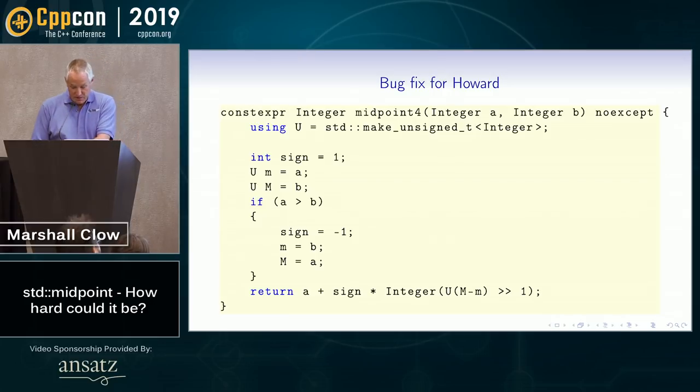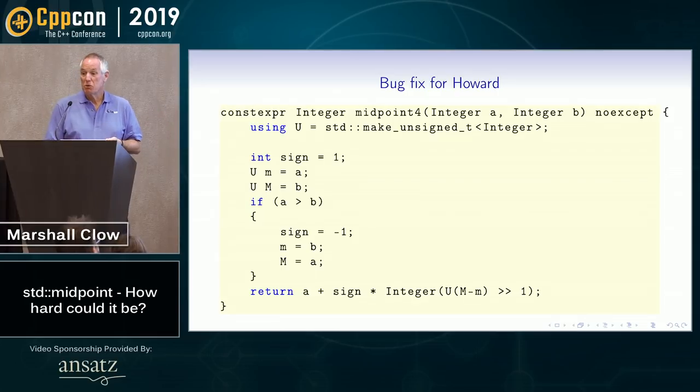Some people asked me, when I gave this a practice run, why I'm using C-style casts here instead of static_cast. And there's a couple of reasons. The easy cop-out answer is because this is slideware and I want it to fit on the slide. If I had static_cast<integer>, static_cast<U>, it's not going to fit on the slide and it obscures the meaning. But the other thing is that a C-style cast is perfectly appropriate here because I know I'm dealing with a fundamental type. I'm not trying to cast between two user-defined types or anything like that. So I'm casting between short and int, and this is one of those cases where I think a C-style cast is preferred.